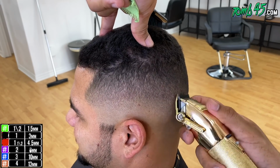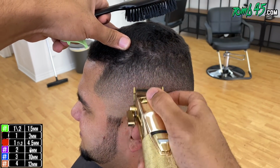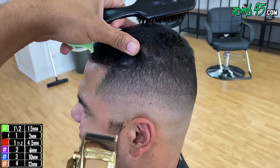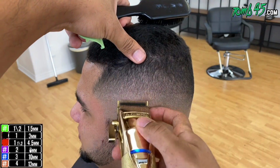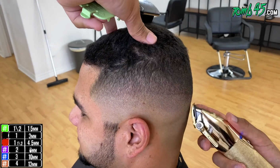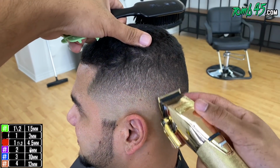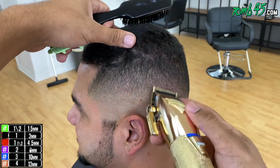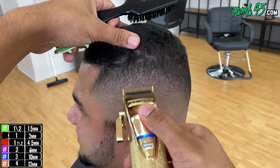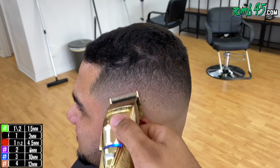All right, so I think we're probably three-quarters of the way open at this point. All right, and now we have the blade all the way open, and this should finish it off. I might have to jump back up to that half guard. That's why it's still in my hand. And then all that's left after that, you'll see, is I'm gonna line him up, and then we'll go back in detail.